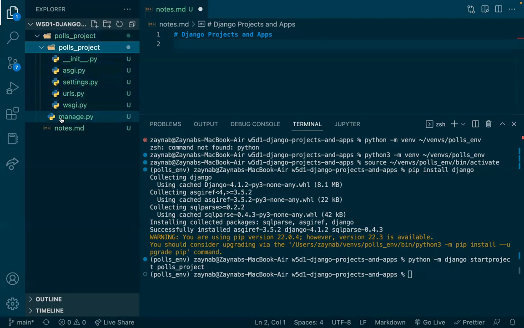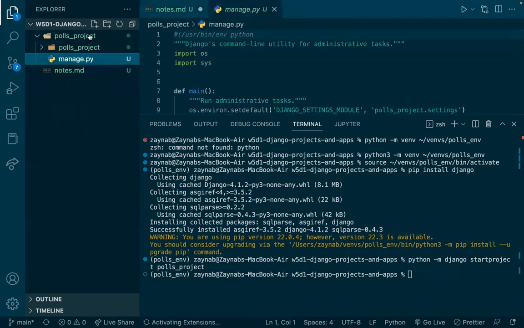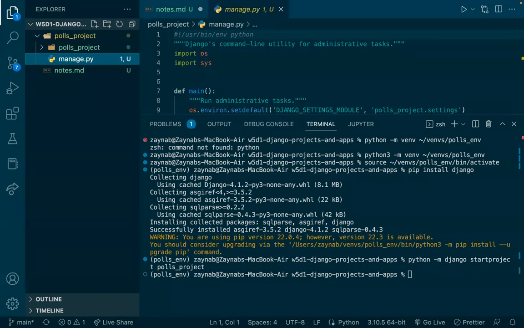Our manage.py is basically the code that allows us to use our terminal to interact with this application. So it allows us to start the server, make migrations, which we'll learn more about when we're working with databases, and load up predefined data and stuff like that.